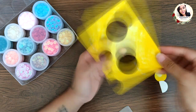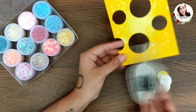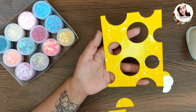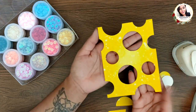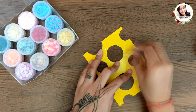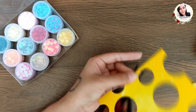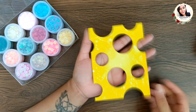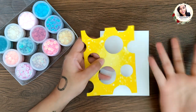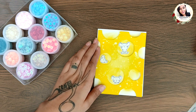You can also go freehand if you wish. Now punch on all the marks, then erase any pencil lines if visible. I took a white note card but didn't like it white behind the holes, so I inked it up a little — and it did look better. We already have some mouse images and a sentiment ready, so now let's do the shaker.